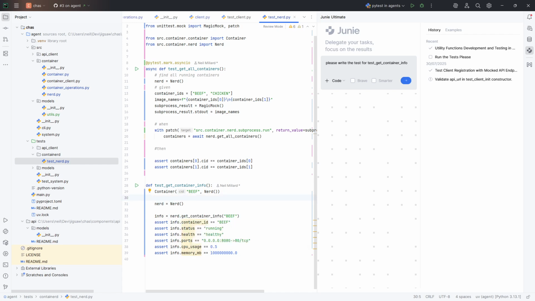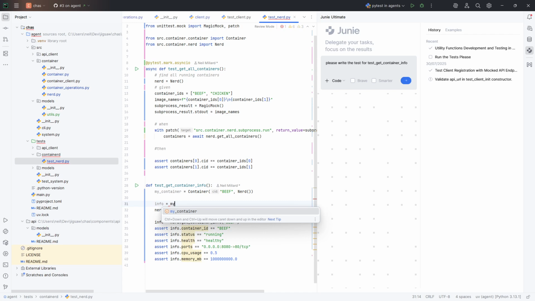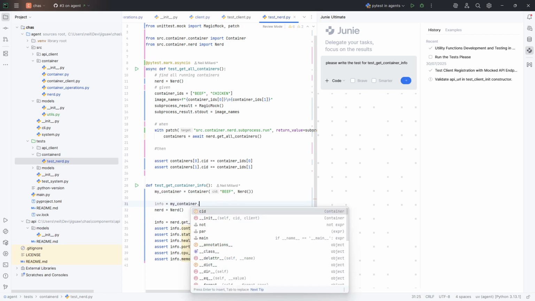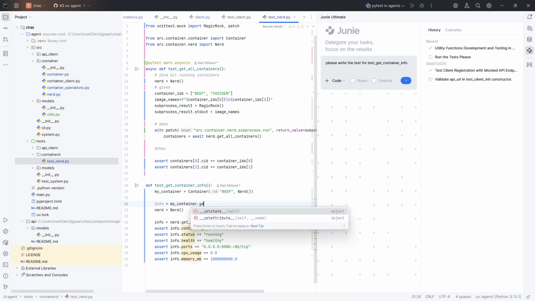Then from here we could say info equals, my container dot get info or something like that.